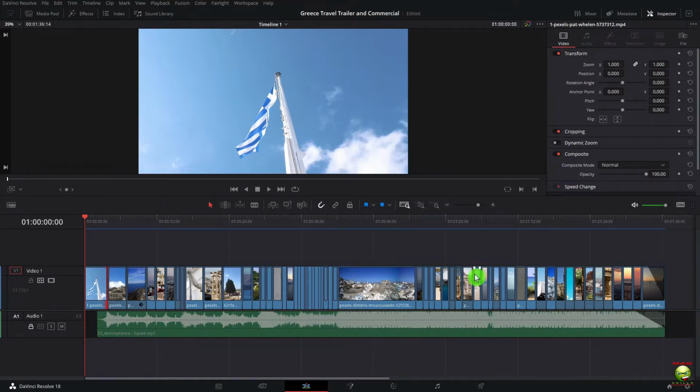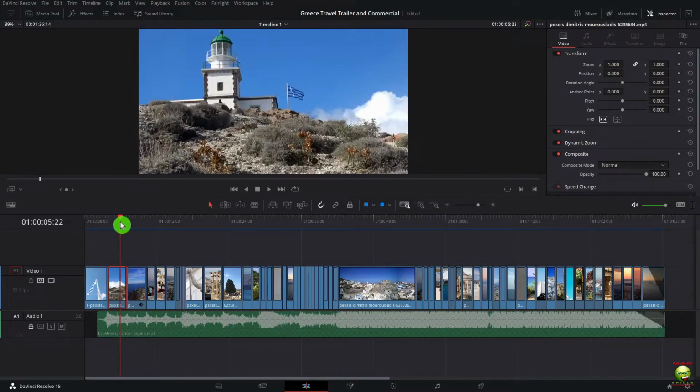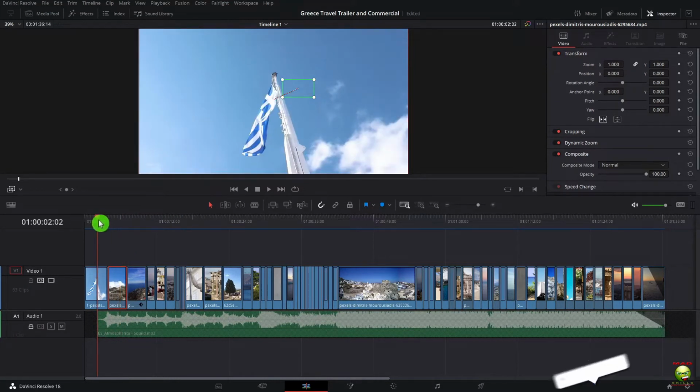So here it is in DaVinci Resolve 18, and this is what you saw. Basically, on the flag on the house, I wanted to zoom into that flag. So that's what I did here. Just went down here and clicked on this and go down to a basic dynamic zoom and just zoom it right in there. Remember, it starts on the green and ends on the red, right? And then the flag was going right to left, so I wanted that to go left to right. So I came up here and I flipped them. So I flipped both of these.